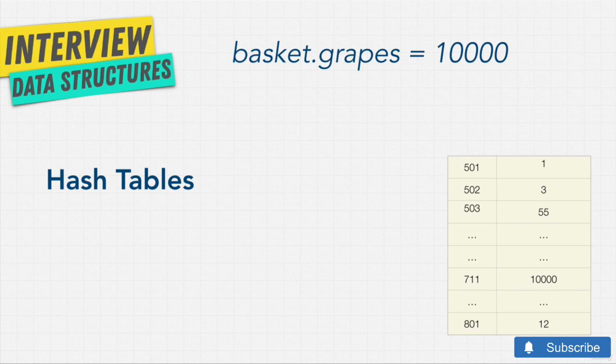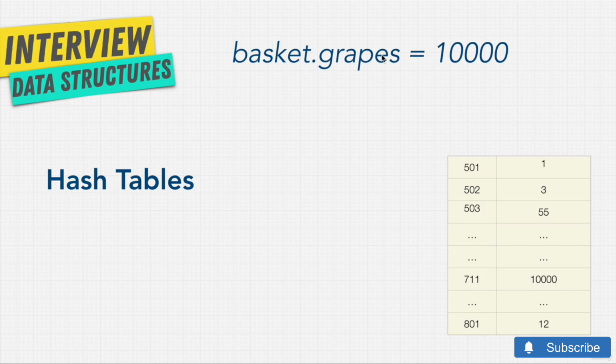So what are they? And also, you may be wondering, what does the name hash table mean? Where did this name come from? Well, let's look at an example. Imagine you're going grocery shopping and you have an object here, basket, and you want to add grapes as the property of the basket object. Again, we're using JavaScript syntax, but this should look familiar to you. So we want to set that basket.grapes is going to equal 10,000. We're buying 10,000 grapes because you can never have too many grapes.